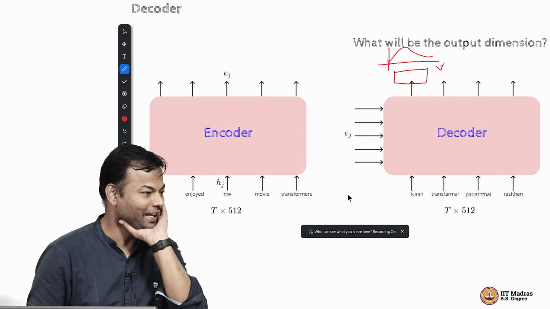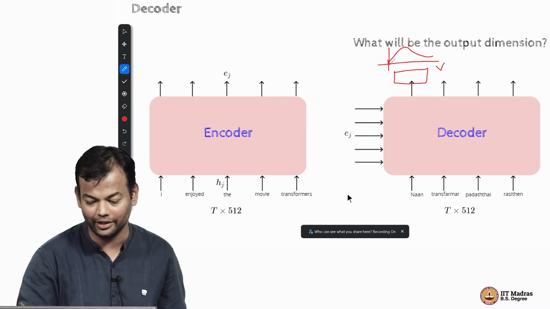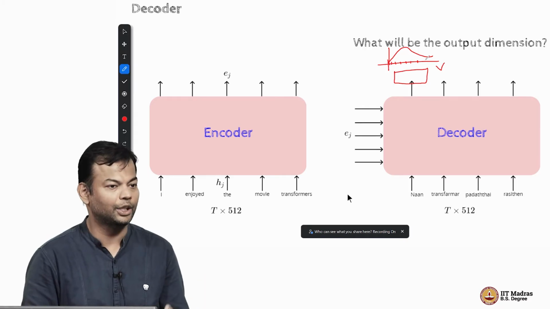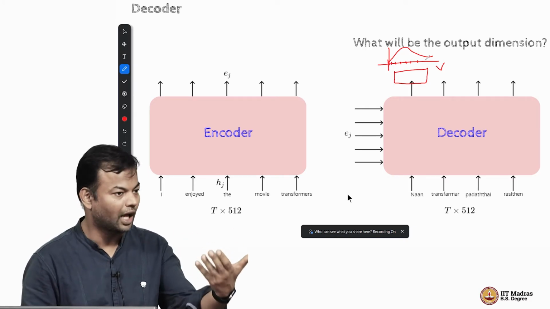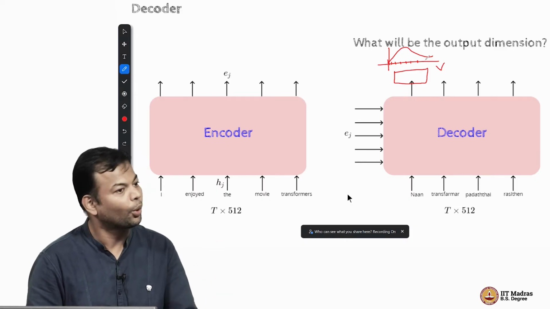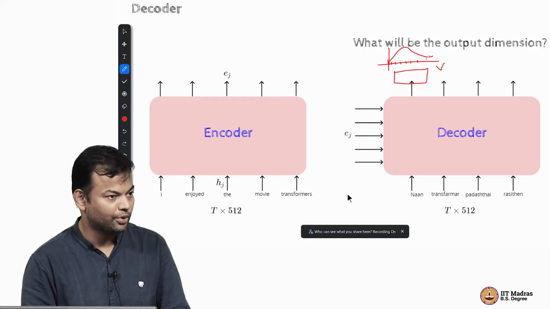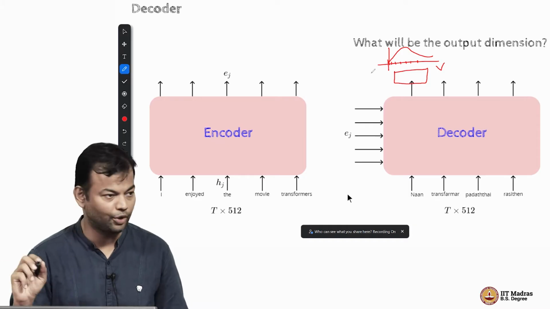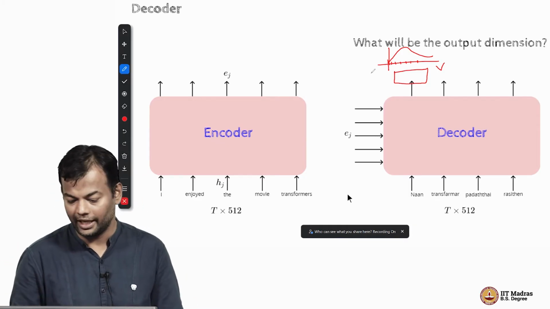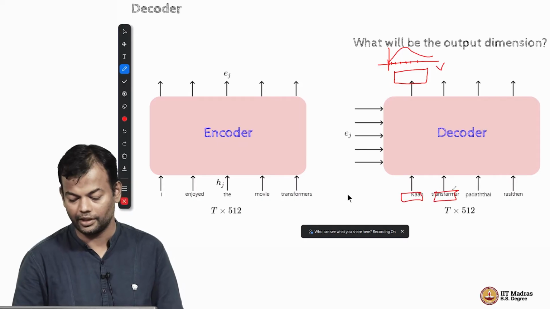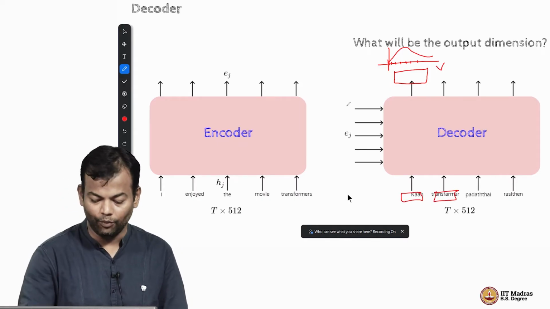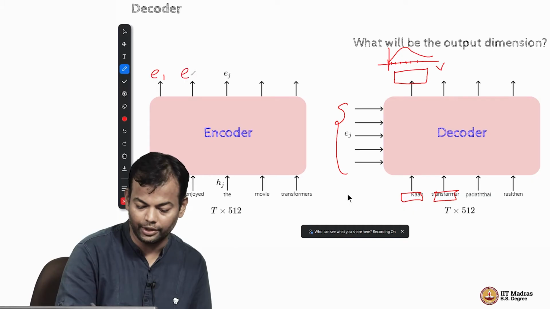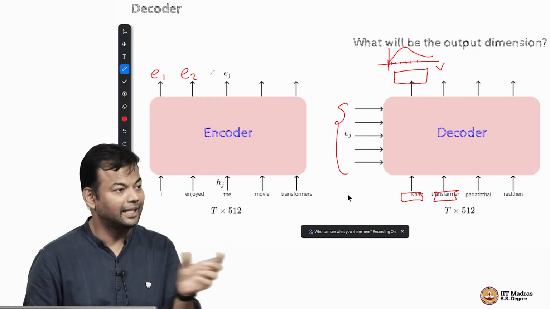So this is the vocabulary of the language. Every word here is represented as one of the dimensions of this V-dimensional vector, and you would hopefully want the probability of Nan to be the maximum. So the output is going to be a probability distribution. That means at the output layer, what is the function that I'm going to use? What is the output function? Softmax. Cool. So the output is going to be softmax. At least that much I have figured out now. And the input looks like some embeddings. I'll have the embeddings of the words. Good. And what are these? I'm calling them EJs. These are the outputs of the encoder. The encoder had a t-length sequence as input.